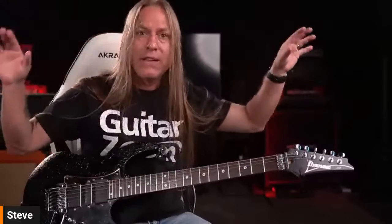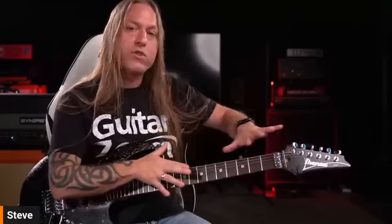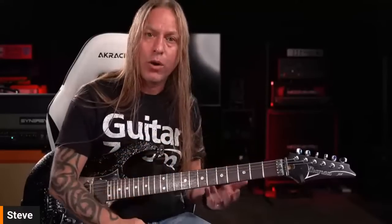And that was my problem, is I just had little bubbles all over the place of information, but I couldn't create cohesion with all of these ideas because I was missing so much of it, which is this membrane I'm talking about, this visualization of the fretboard. I was missing that. So I couldn't make the connection. So the more I started learning about that and really diving in and trying to get more comfortable with that, the easier it was to apply all of these other things, okay?